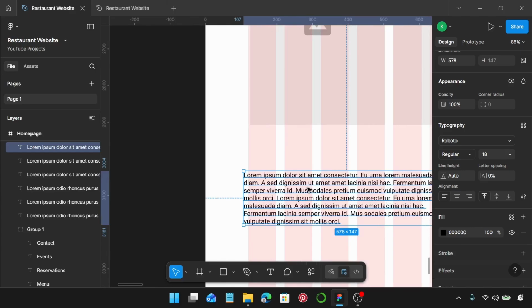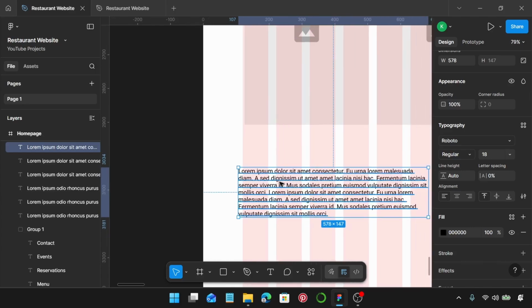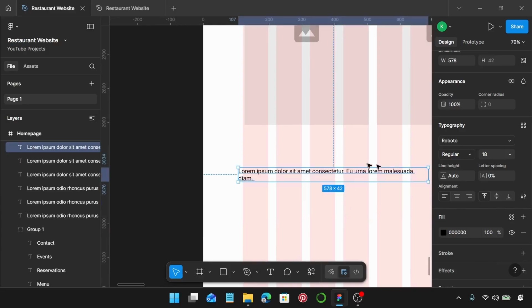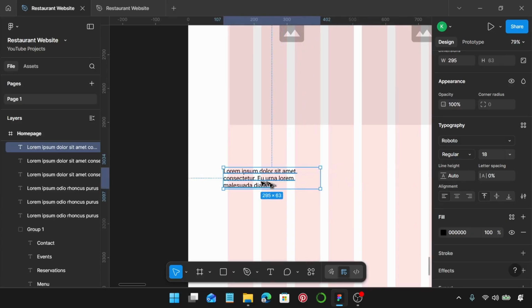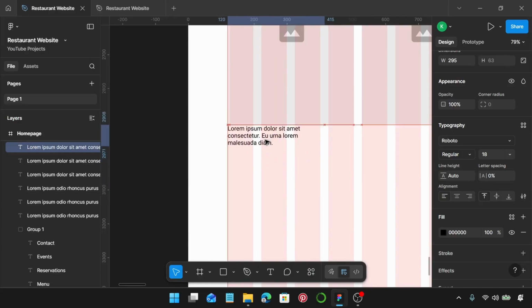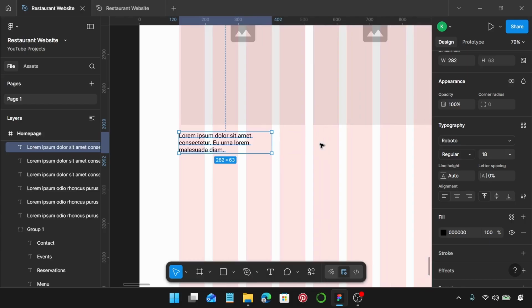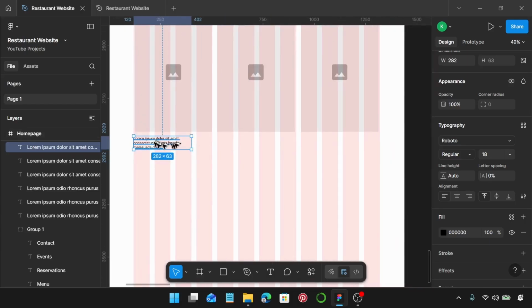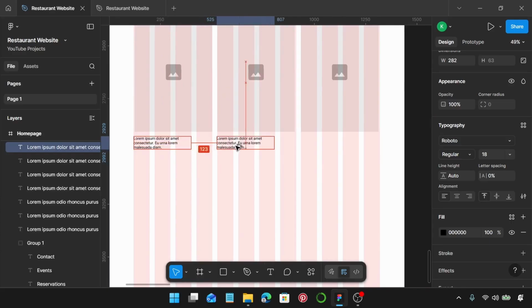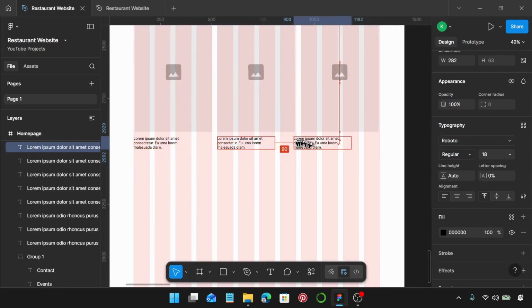Let me just go up here, and I'm going to grab a copy of this text. This time I'm going to make it shorter, so I'm going to just remove most of this text, and by the time I reduce it, we should have, let's see, even that is, we could just leave it, it really doesn't matter. I would have loved to have maybe 2 lines, but since it's 3, no worries, we're just going to leave it like that. So this is going to be the description of each item that is displayed here.